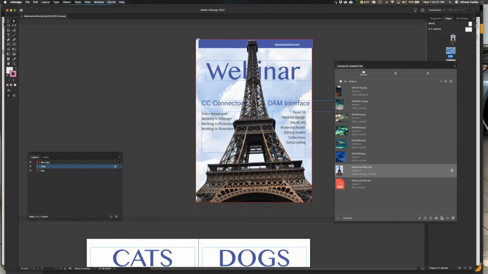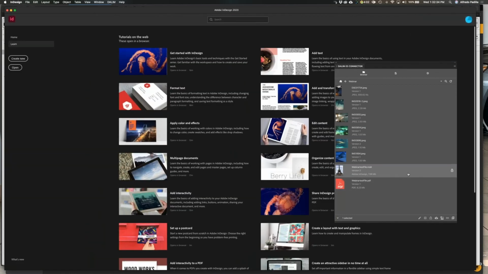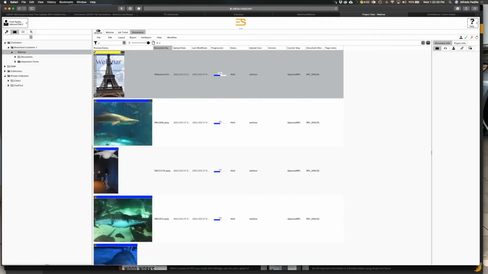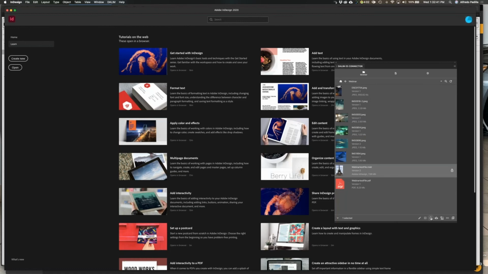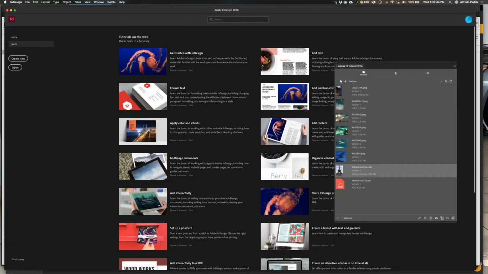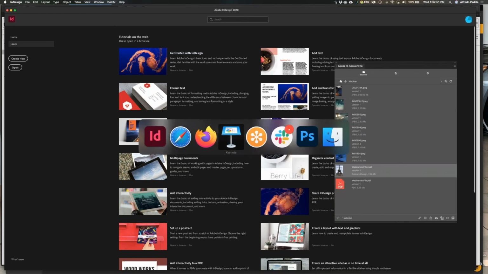But I want to do that. And now you notice it's still locked, it's still checked out. I can hit the unlock button here and unlock it, and I check it out. So you have control to do everything you need inside of here. And that's pretty much the InDesign plugin.